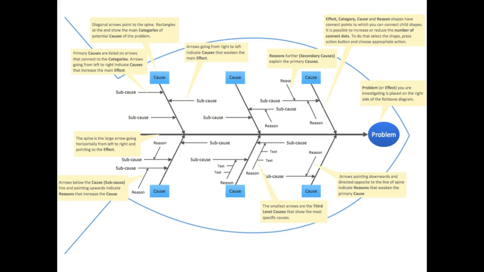So we want to definitely define the problem as a question. That's always best. Again, we want to go ahead and brainstorm. We should have a check sheet with us. That would be great. Maybe a flow chart would be helpful. That's always nice. We want to categorize the method, the people, the management, the measurements, the materials, and the machines being used. And then later we want to identify the causes, right? What are the reasons and sub-reasons why we're having these problems?